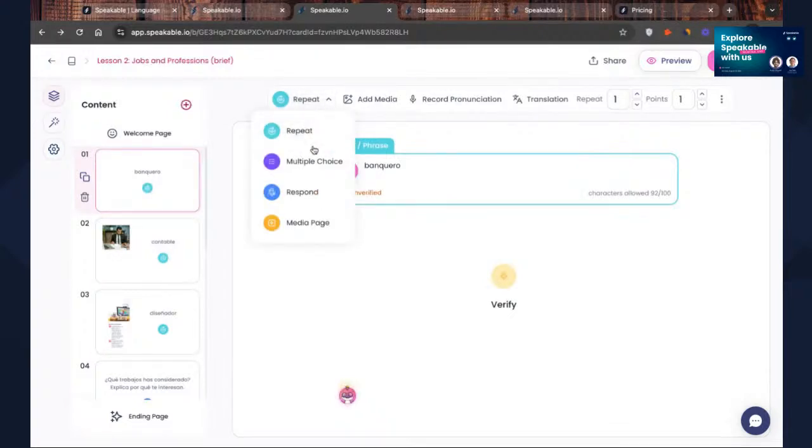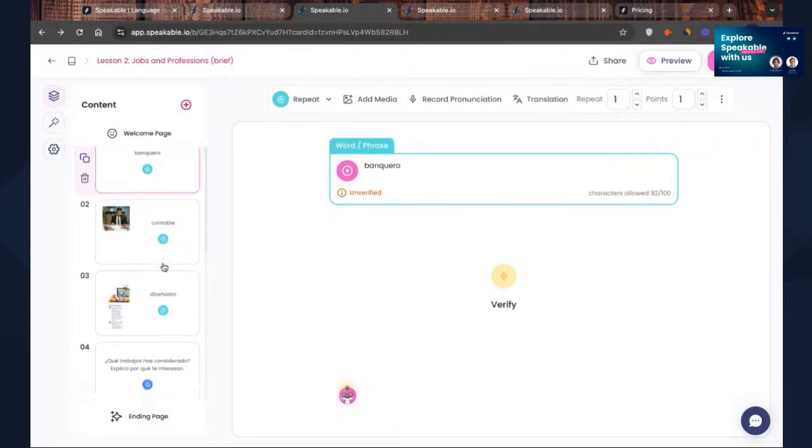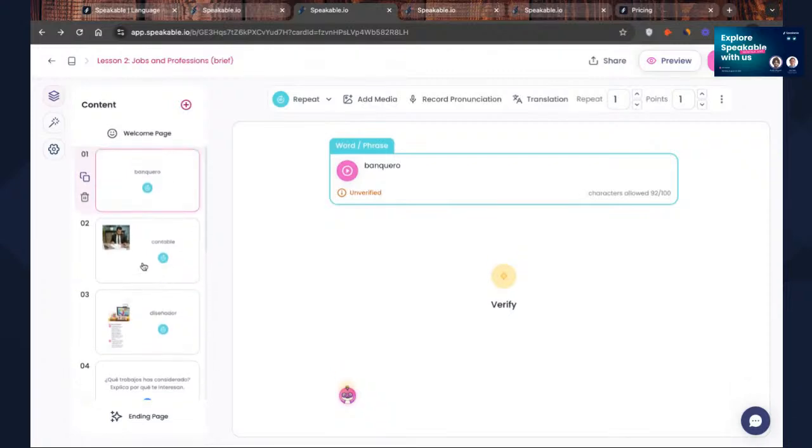And there are four types of pages that you can add. First is the repeat, what we were discussing earlier, where students will see a word, listen to it, and then repeat it back to the system and it will check it. You can do multiple choice in here, which can be handy for listening or reading comprehension. And then we have the free response here. I'm just going to quickly go through the repeat and then we'll get into those free responses.